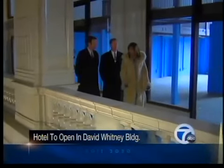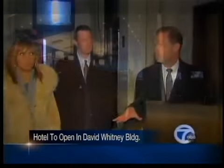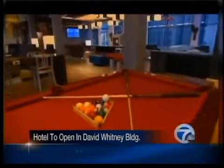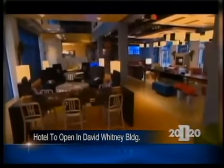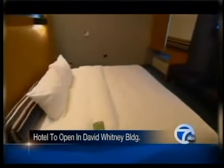We met with the developers to find out what a boutique hotel is. A boutique hotel tends to be smaller — some refer to it as a limited service hotel. Unlike some of the larger hotels, this one will cater to an urban market. This floor is going to be the banquet meeting floor. Their motto: style at a steal. It's supposed to be more affordable and suited to attract the next generation of travelers. The hotel will have 136 guest rooms, and the mezzanine level will have a substantial amount of banquet space geared towards both corporate and social demand.